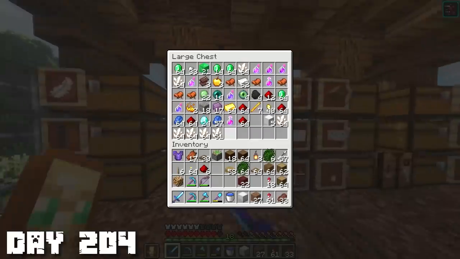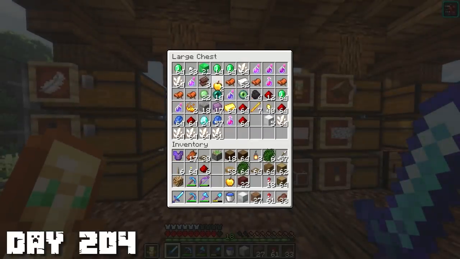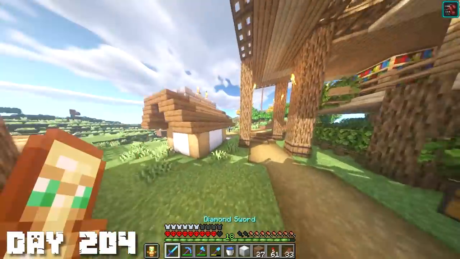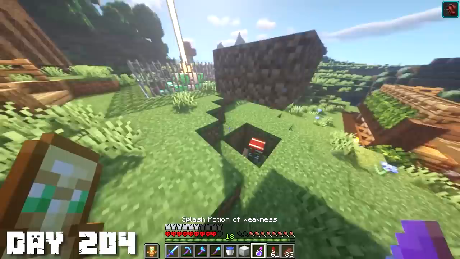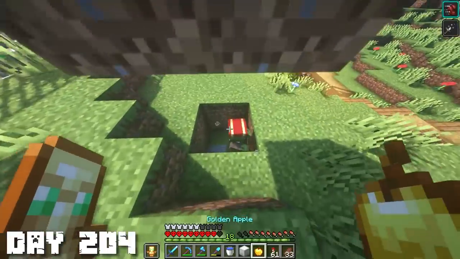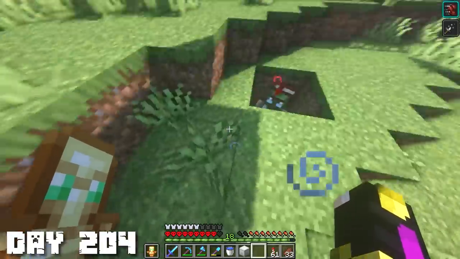Alright, so I went back and grabbed some of my materials. I got the golden apple and also the weakness potion. I'm gonna have to make some more of those weakness potions because I only have one left, I'm pretty sure. So I have to splash the weakness potion on him, and then do the golden apple. There we go. He should be able to be cured soon.